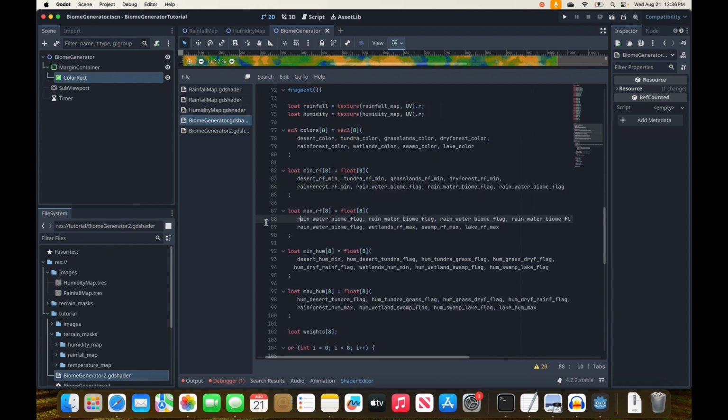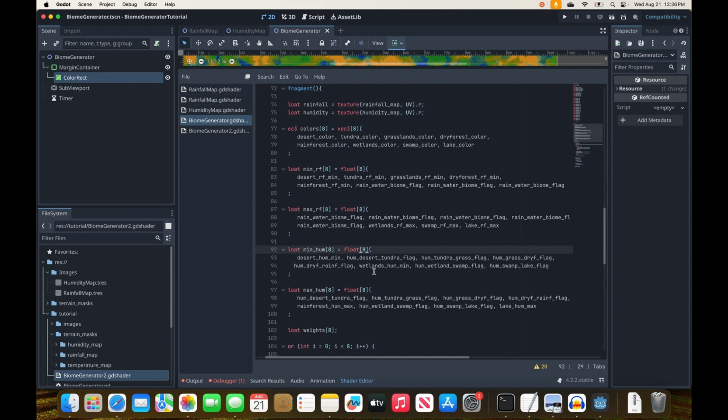For the maximums, it's the other way around, where we use that flag for all these other ones and leave these the same. Then for humidity, same thing, but we use all the different flags we made. And then we leave wetlands minimum the same because it's 0, and use the flags. And then leave maximum the same, use the flags for all these, and humidity maximum.